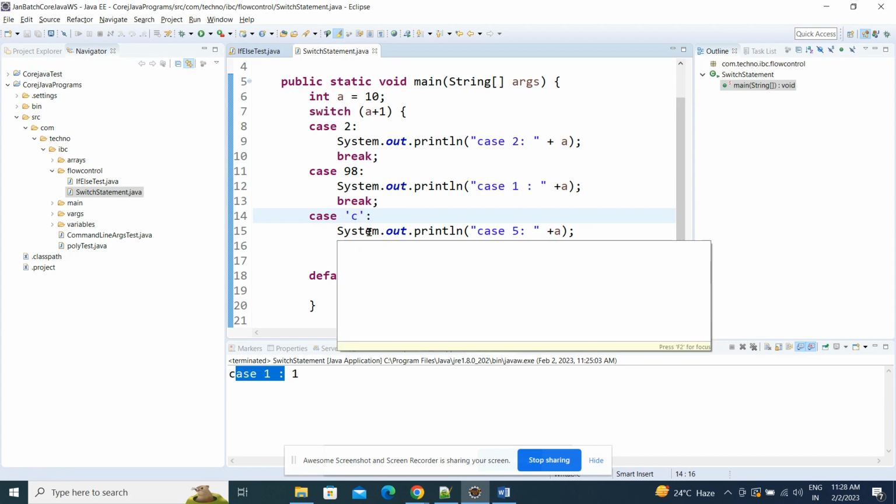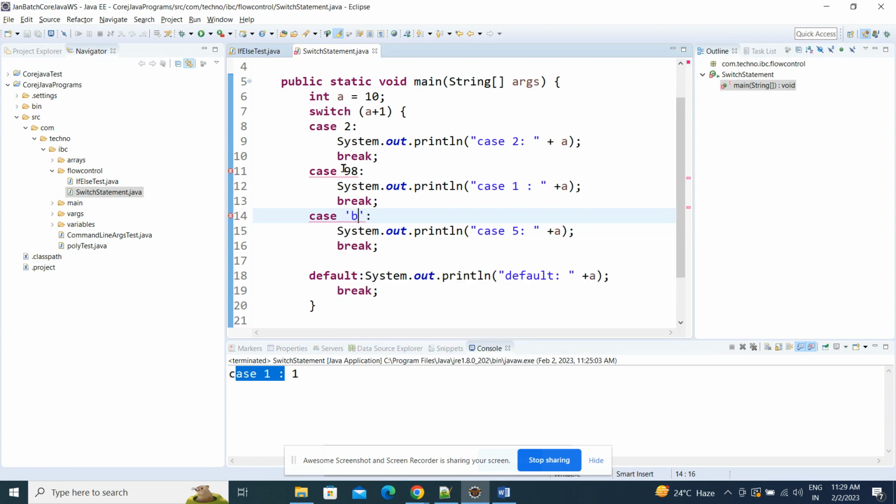Now if I give b, internally it will check, and that is also a duplicate label, not allowed. Internally this character is also converted to the number 98. That is the reason it says duplicate case.